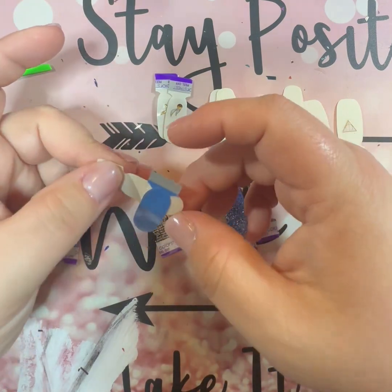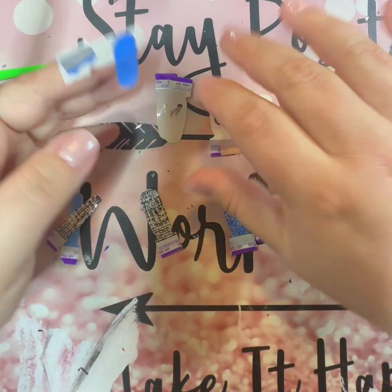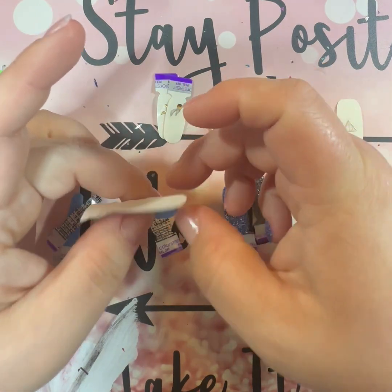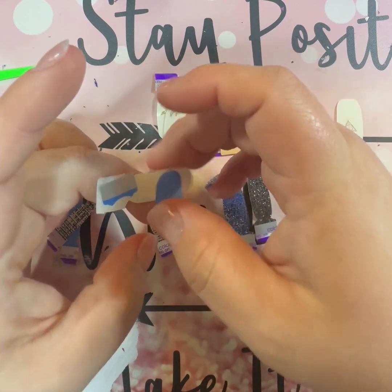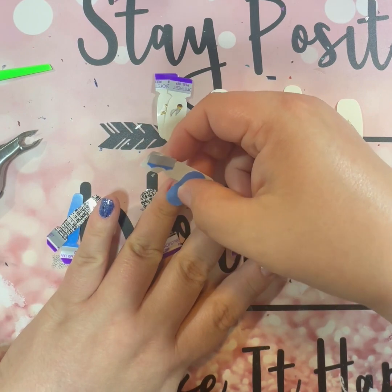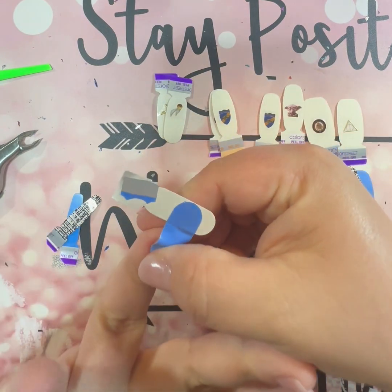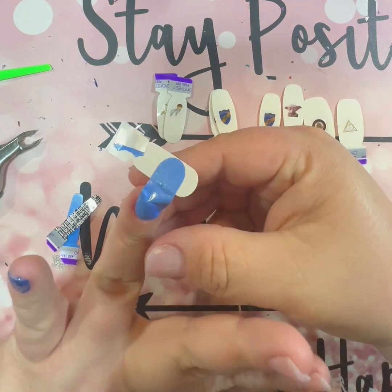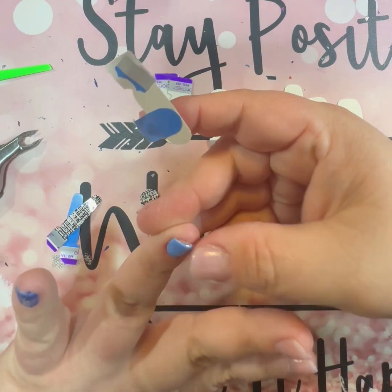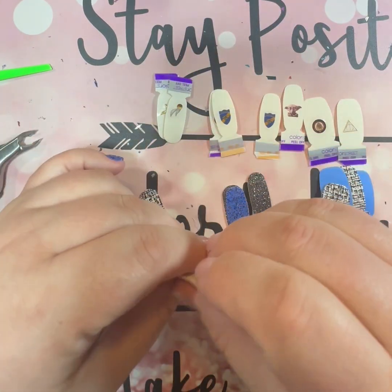Fortune Teller's pretty. It has a nice sheen to it. The lighting looks really good on the video, but I have such a shadow that I'm looking at as I'm trying to do my nails. It's insane. I don't understand how it can be so good on camera, but I can barely see. Ooh, that's pretty. Not on this little stubby nail, it's not, but it's pretty.